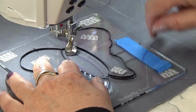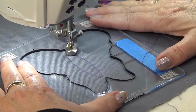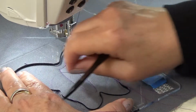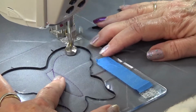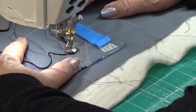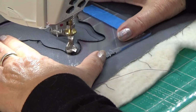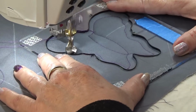Now I remove the wings, and I stitch all the way around. Let's get these threads out of the way. I think I just stitched over my threads, which I did not want to do. It's all right, we can fix that. This is a point here. Make sure you take an extra stitch in this area so that you get a nice pointy wing and you don't get a curve in it that's cut off. And then up here, you want to go slow until you get used to how these curves act, till you're comfortable.